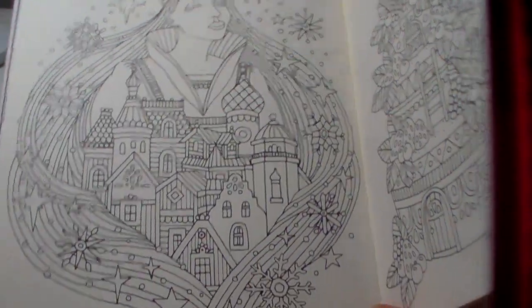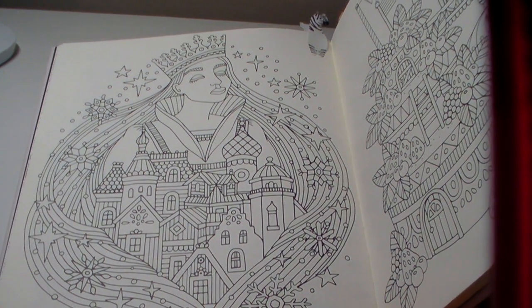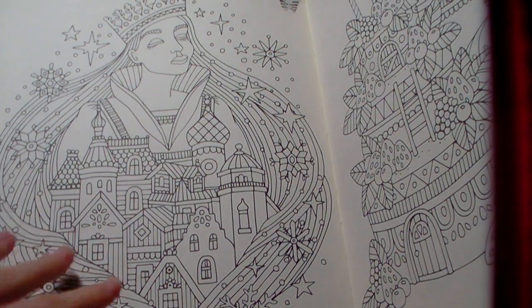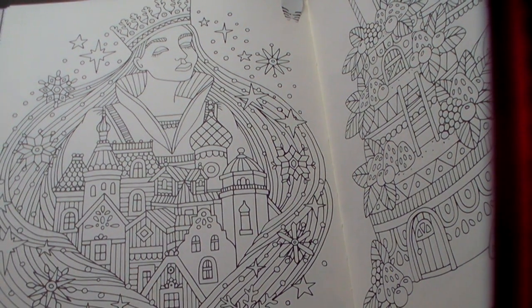So the second picture is the Snow Queen. I'm reading a book at the moment which has got the Ice Queen in it, and also it's still technically winter, so I thought this one might be quite nice. I'll probably do some sort of grey or blue hair as well, so if you're interested in that, and again the skin, I do quite a pale skin, then yeah, you might like that.